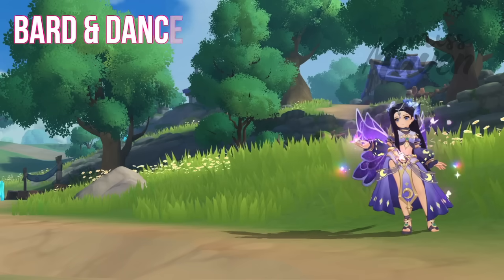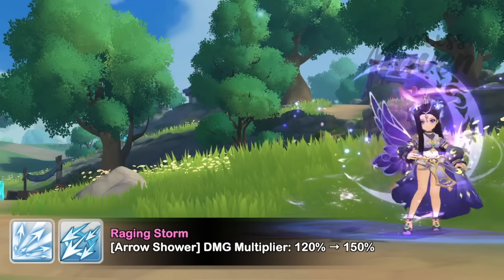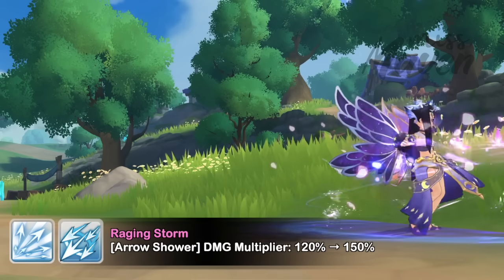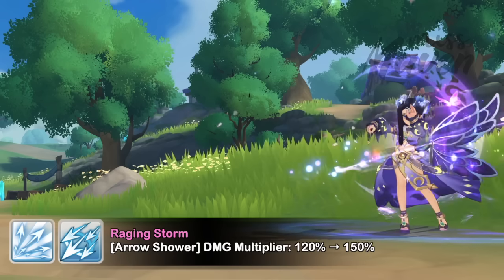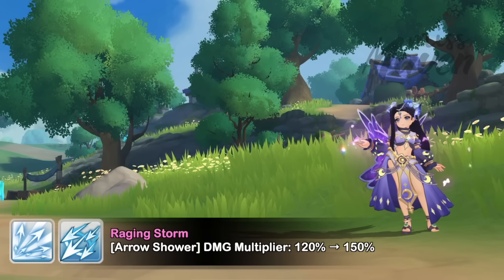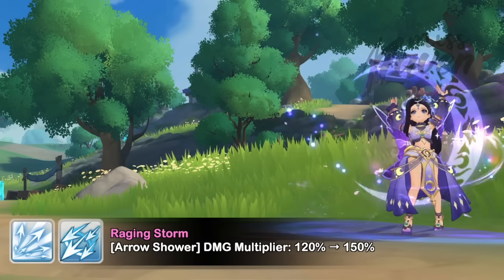Next are the buffs on the Bard and Dancer class. First, the damage ratio of Raging Storm inherited from Arrow Shower is increased from 120% to 150% at max level. I believe this is a third direct buff to the DPS build of Performers, which was one of the top meta builds prior to the introduction of the 4th job classes. Will this be enough to revive their DPS build?